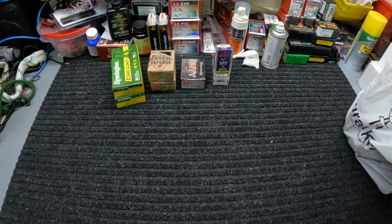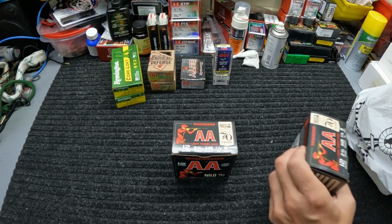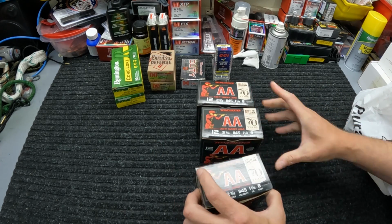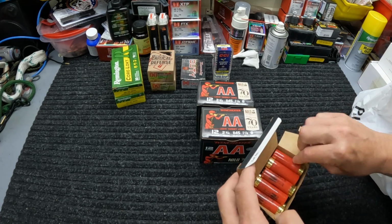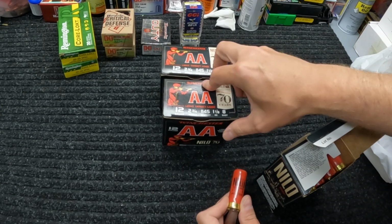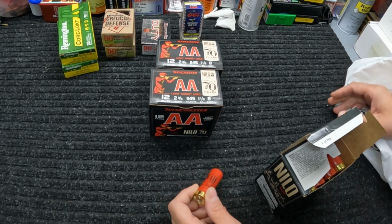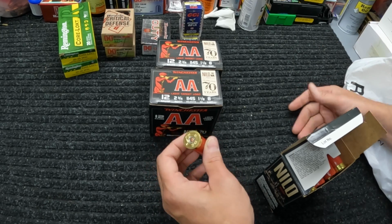And then to round it out today at the Rural King, these Winchester AA target loads, these number 8 12 gauge target loads, y'all saw they had in there. Only reason I bought these, like I mentioned, is because of the fancy little box on them. I'm just a sucker for little boxes and stuff. It's the 70-year anniversary of their Nilo, which is their kind of shooting range where they raise dogs, just like a hunting conservation type of plantation thing.